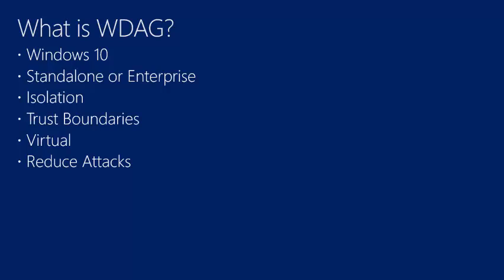Now, virtual. This one's interesting. In order for Application Guard to do its thing, if an employee goes to an untrusted site, then Application Guard will be invoked, and it builds a kind of virtual container that is abstracted from the operating system, so that the operating system will continue to perform as it should without any potential impact or harm from malicious code. The idea, again, is to take a common vector, which is the web, and sometimes documents, and work to reduce the exposure to attacks that come that way.